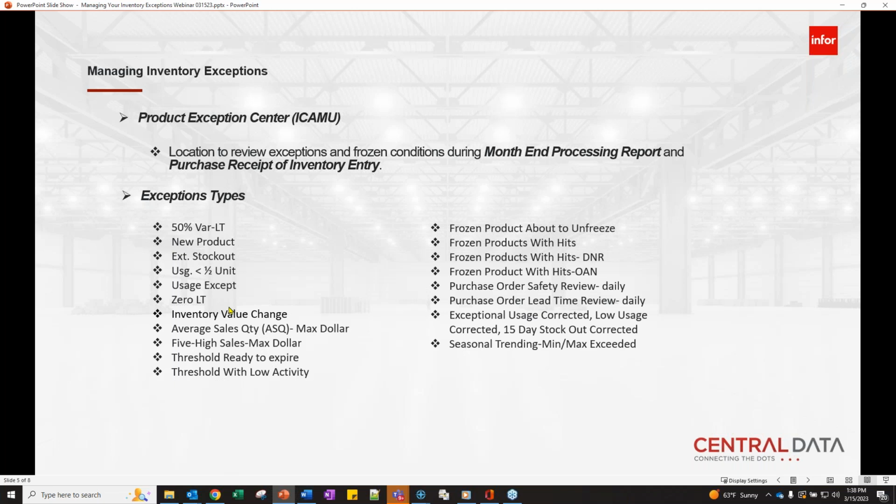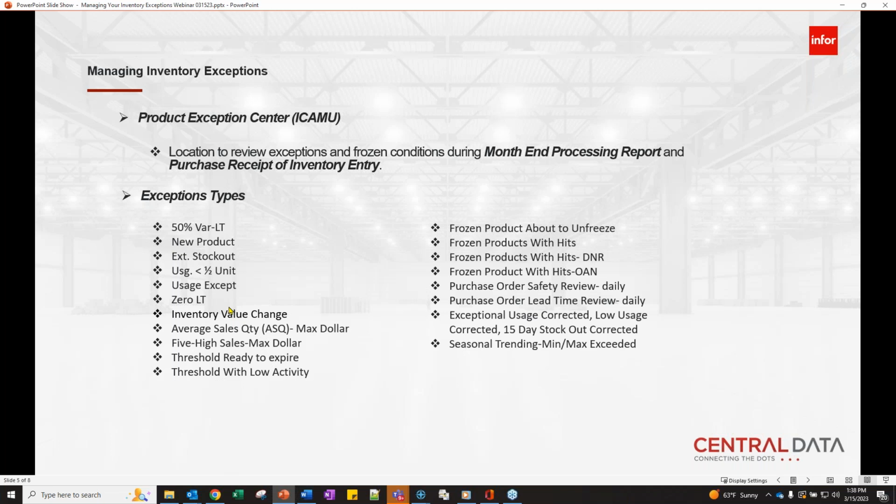Usage exceptions are those anomaly sales. You have a usage exception where you're selling an average of 1, 2, 3, and then you get a hit for 50. Okay, well, is that going to be ongoing usage? The buyer may want to reach out to sales and say, hey, is this a one-hit wonder, or is this going to be continued sales? If it's going to be continued sales, it's a new customer that comes in, they can go in and let the 50 calculate into their controls, bring in the inventory to support the customer.